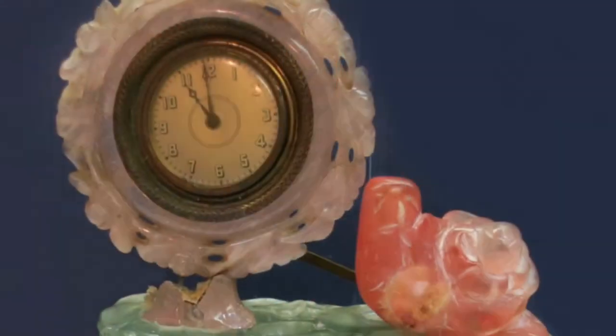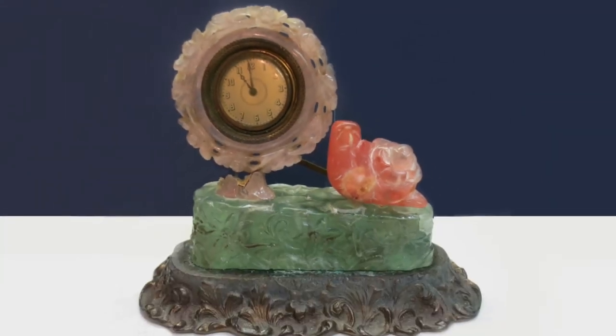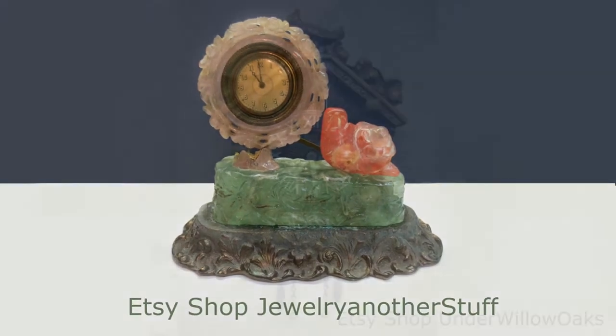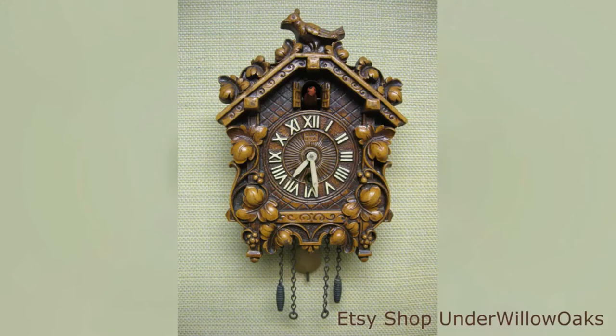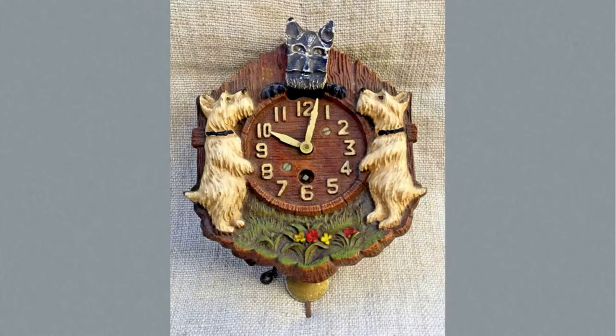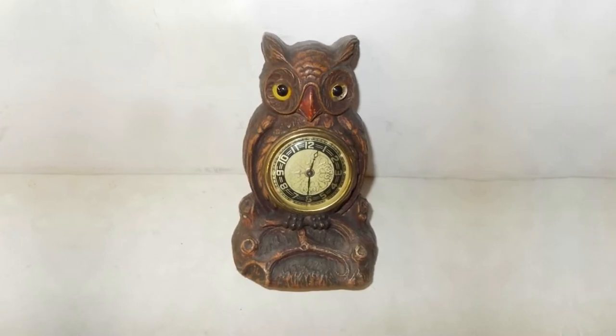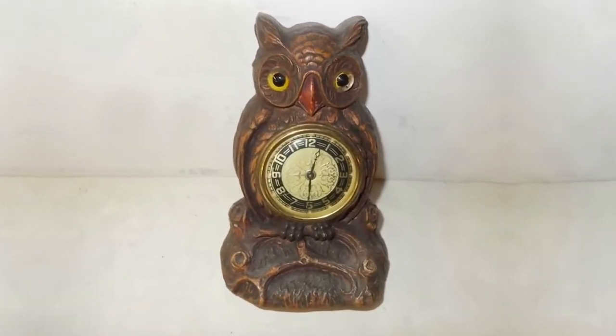This is a Shmoo — that's from the Li'l Abner comic strip — and this one has really pretty colors. Many of these novelty clocks were intended to look like they were carved from wood. In fact, they were molded from a material called Sirocco wood, made from wood pulp and fillers mixed with a binder and other materials to make it stronger. There are really neat clocks.